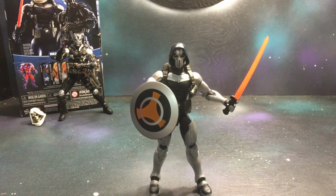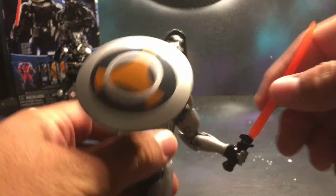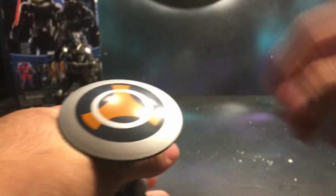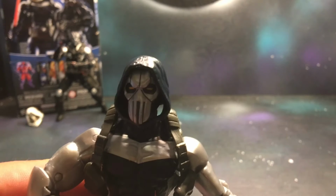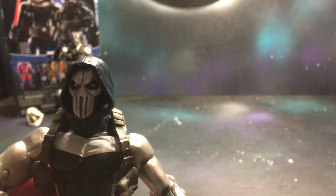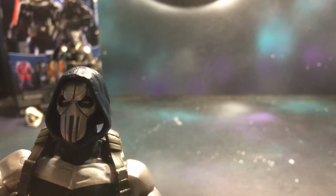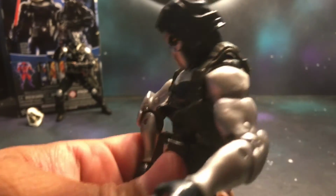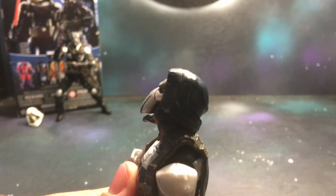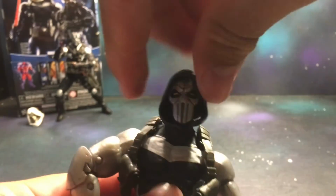Okay, we're going to get into the articulation of Taskmaster. I'm going to start off with his head first. Hold on, pop off his sword out of there, take his shield off, make it easier. Use the head sculpt on this one more time. Looks good, I like it. The more I have the alternate head, it's actually starting to grow on me. I know at first I said I like the original head, but it's growing on me. So this is as far as he looks down, which you can look into his chest fairly well. Look up, very good. Four side to side, and a little bit of head pivot.